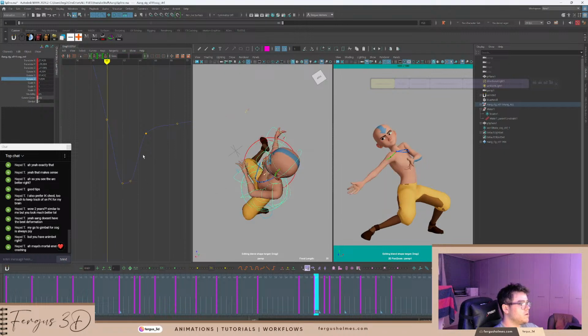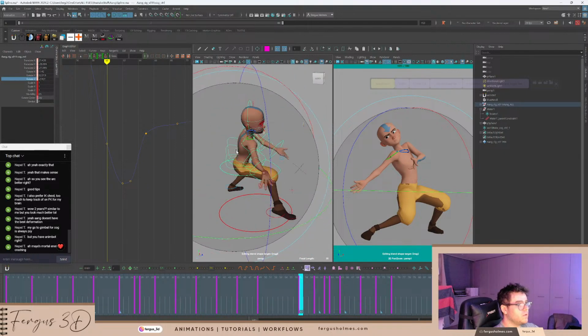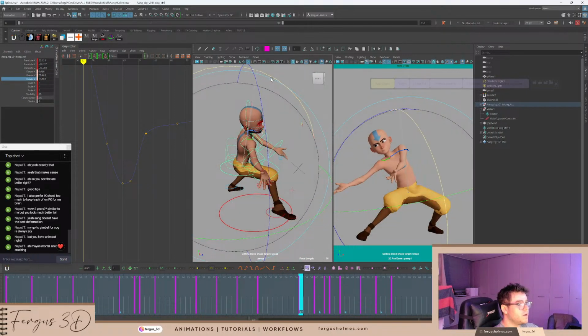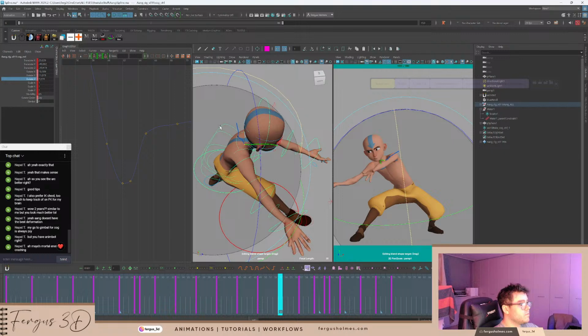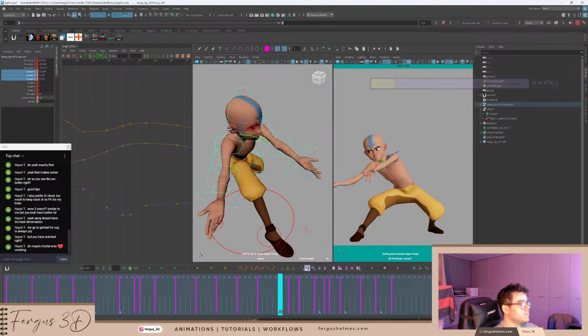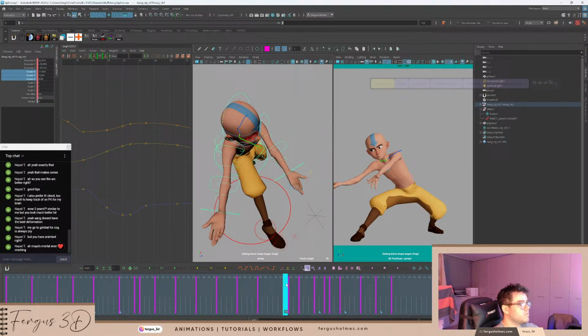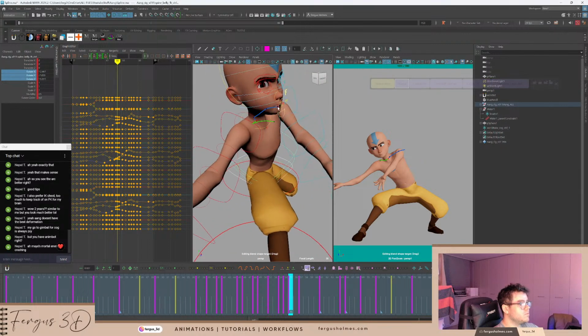So I'll keep both those in. There we go. That. It's the epic spine causing problems there.